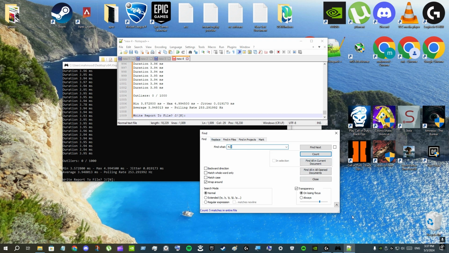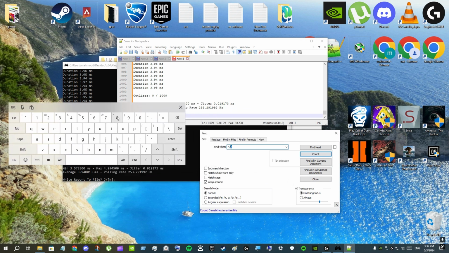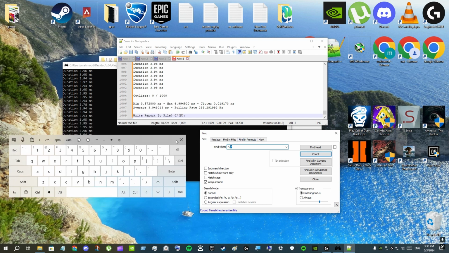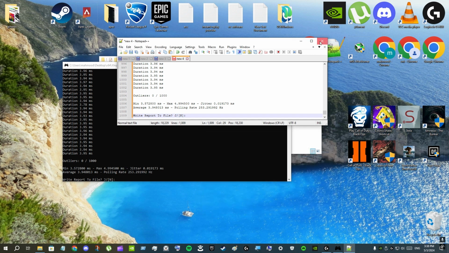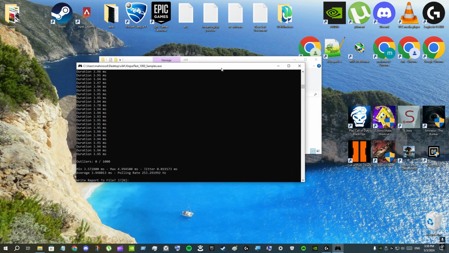Let's search for maybe 4.8. 4.8 is 0. Okay, nice, it did not hit 4.8 at all. 4.7 is also 0. So this is really good, and I would say it hit 4.9 because of human error. So this overclock will definitely help you in single player and in multiplayer games. Especially in multiplayer games it will help you hit consistent shots and track targets better, and it will make you a good player.